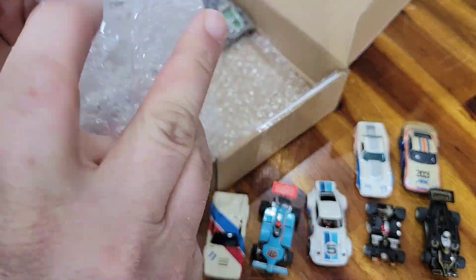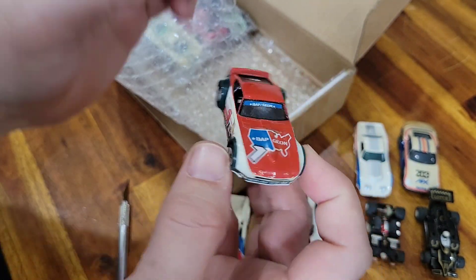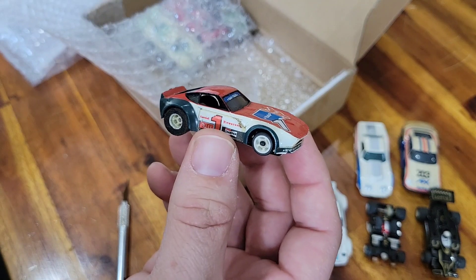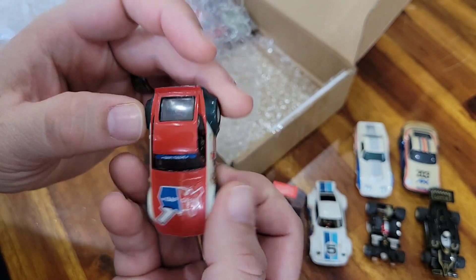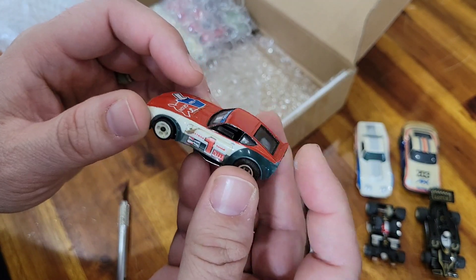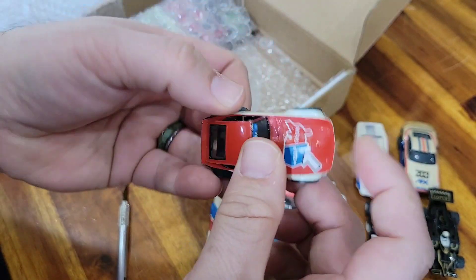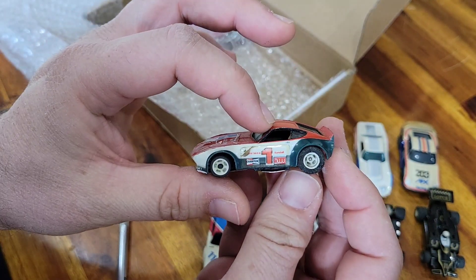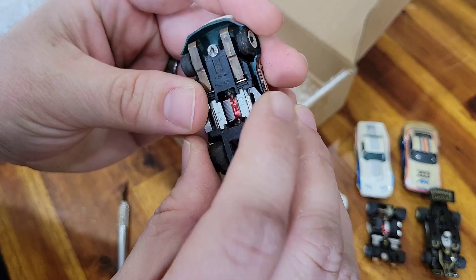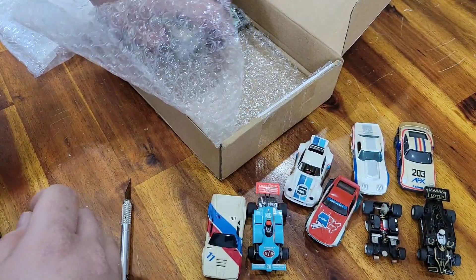Oh, we got one in here all by itself. This is another AMRAC body — this is the Datsun 240Z. I actually have a really popular video on the channel of me modifying one of these into a version of a real race car, Ben Quartz's SCCA autocross car — one of my absolute favorite real-life cars. I'm afraid to race that one because I put so much work into it. So I was really looking for another one of these bodies that I could just race with the Fozar guys. You can see just how short this body is, how narrow and really light, low down — nice AMRAC chassis on it. This'll be a great racing body to race with the Fozar guys. Those two are definitely going in the race case.